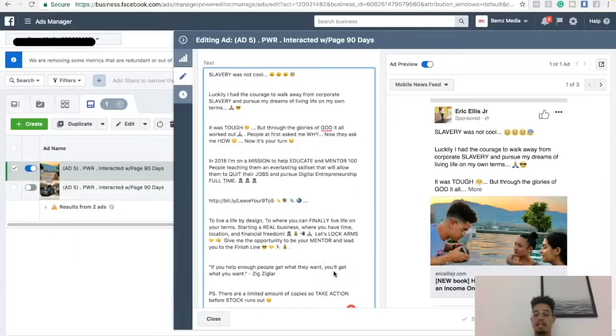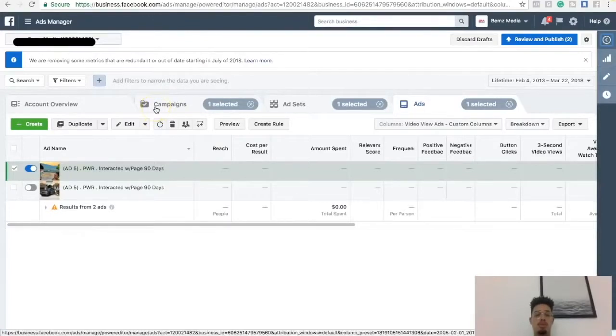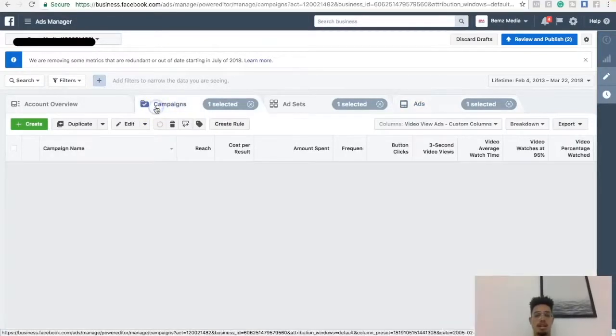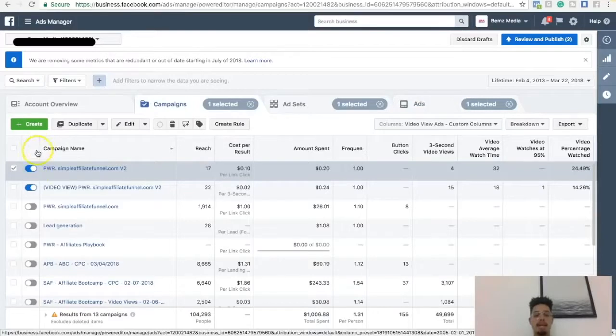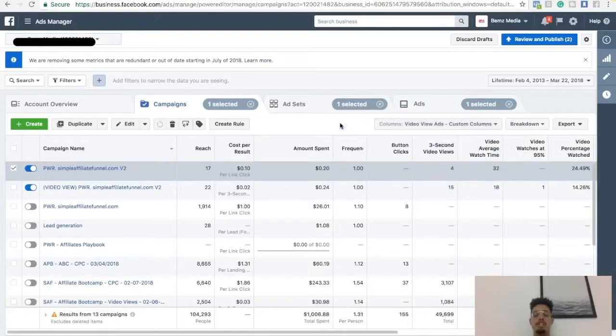And with that being said, guys, so yeah, your ad's up. Once your ad's up, you simply go back to Ads Manager, and then you're gonna have all your campaigns here. And then what you're gonna do is simply just look at the data. Now, if the data looks kind of funky, what you can simply do is go to Custom Columns, set as default, or you can customize columns. If you're just starting, it'll most likely have preset columns.